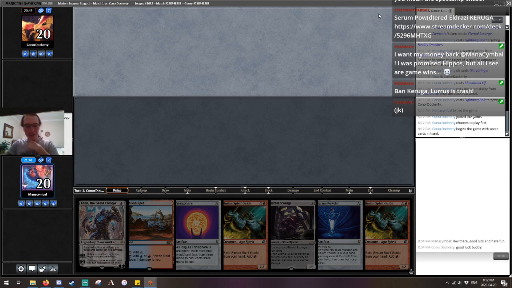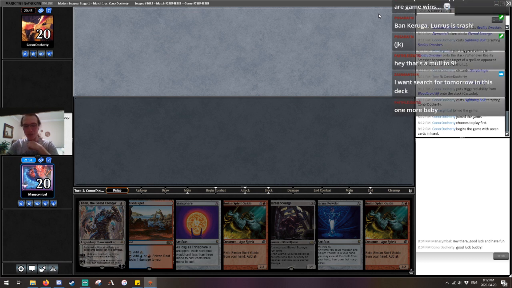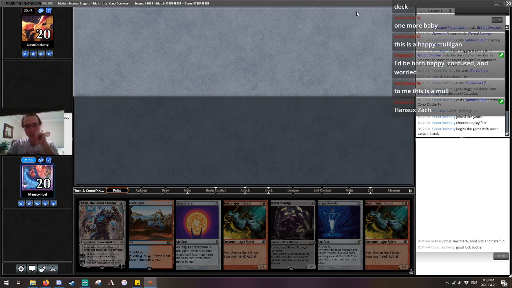All right. The question is, am I powdering this hand? I have a Simian Spirit Guide. If we draw another land, we can play a turn 2 Karn. Or we can play a turn 1 Trinisphere with this hand. As a mull to 9, we have a turn 1 Trinisphere. I want Search for Tomorrow in this deck. Yeah, this is a happy mulligan. All right. We happily Serum Powder this hand? I guess so. Losing 2 Simian Spirit Guides feels bad.